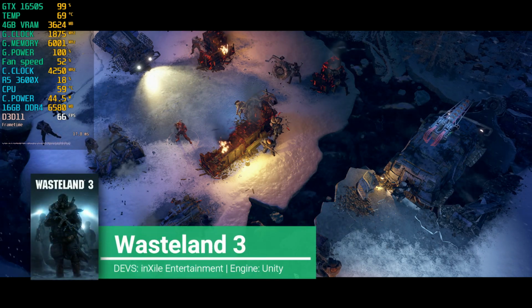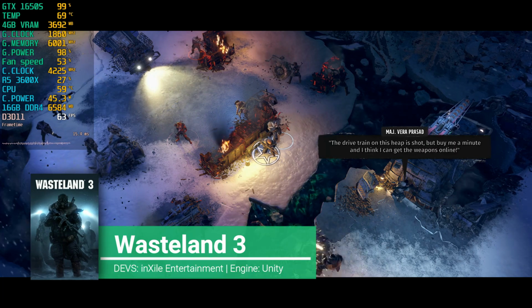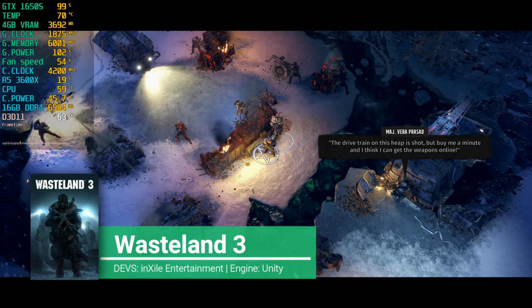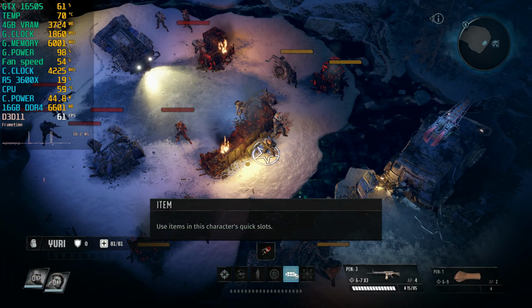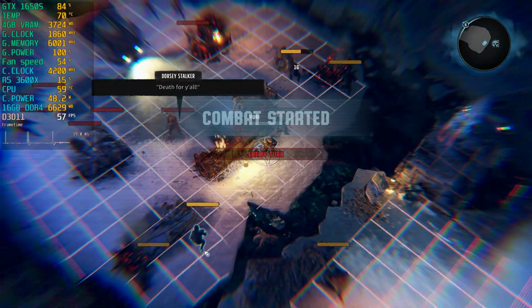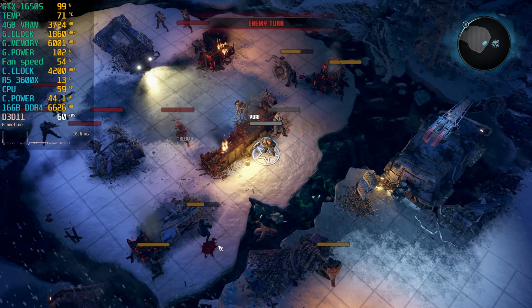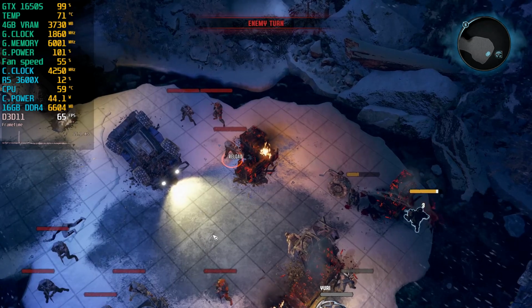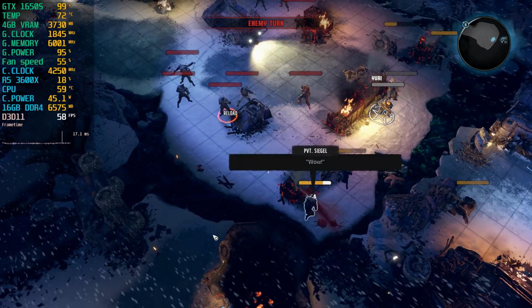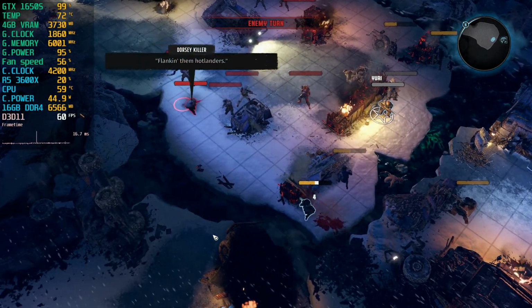So for today we have Wasteland 3, a game developed by inXile Entertainment, and it is using the Unity engine. This is developed by the same guys that did the other Wastelands, and this game follows pretty much the same rules and gameplay as the last title.